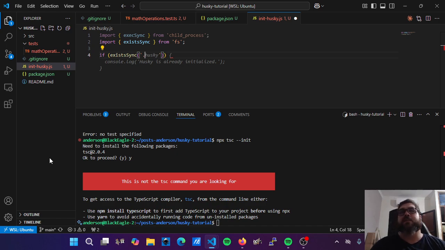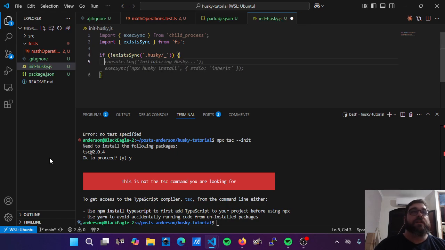Ponto is dot in Portuguese, right? Okay, if it doesn't exist, we are going to console log that npx husky init is running. Copilot is crazy. Just kidding. Yeah, it's init right now.